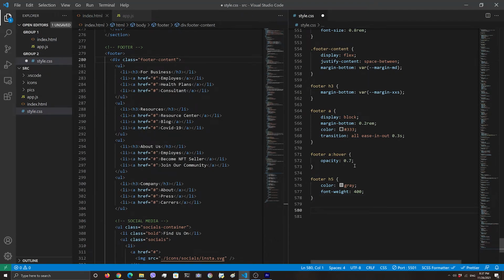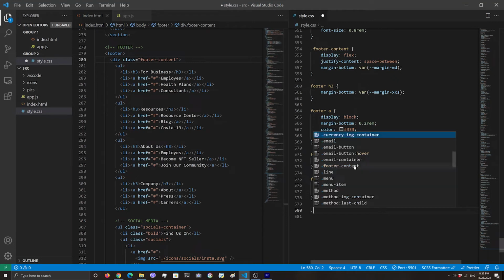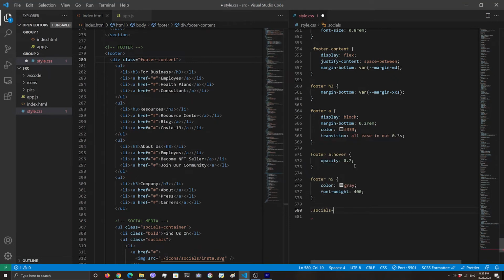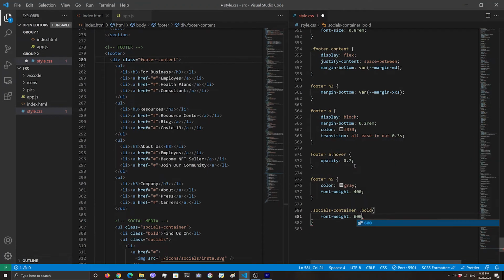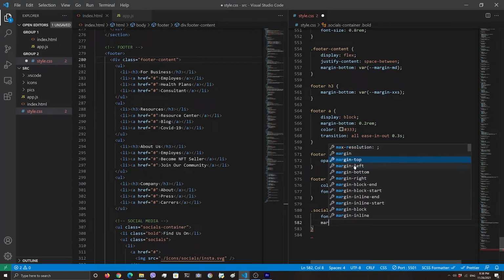Let's style the social icons. .socials-container .bold, font weight 600. Let's do some margin.